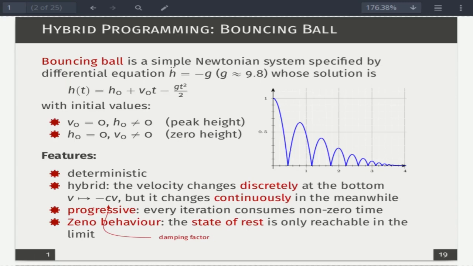So what we see here is a certain system which changes partly continuously, partly discreetly, and that's what means hybrid. Moreover, for this particular system we see that it's deterministic. It's also progressive in the sense that time intervals between changing the discrete state are always non-zero, and it's interestingly also demonstrating the so-called Zeno behavior. This means that the system changes the discrete state infinitely many times but the total time remains finite in the physical sense. This is quite a remarkable feature which is non-typical for semantics which we usually consider in computer science.